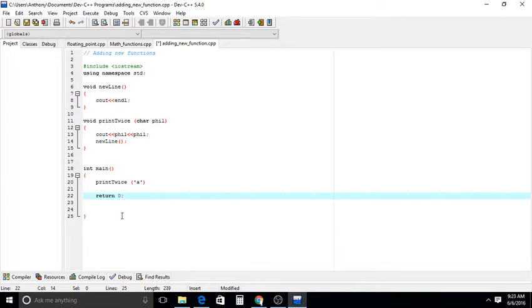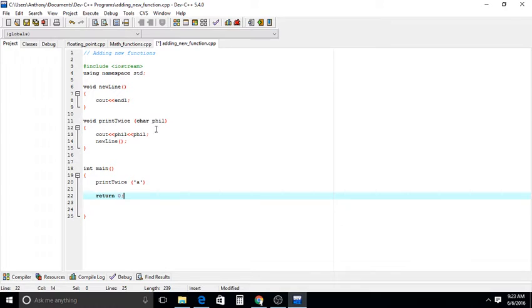Now, before we run it, let's actually think about what's going to happen. We've always started at the main because that's where everything starts and happens from. We call this, and it's going to do everything inside here and then return back to the next line. It's going to pass that value, because it's a char value, through here into field.